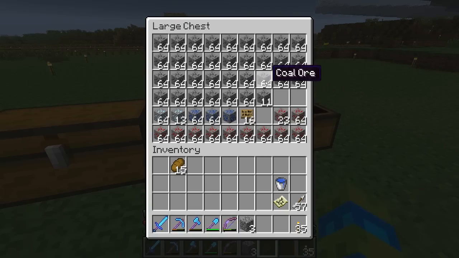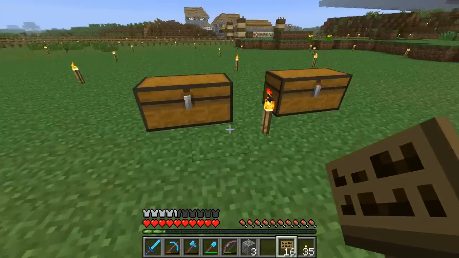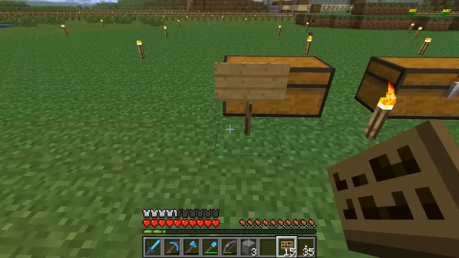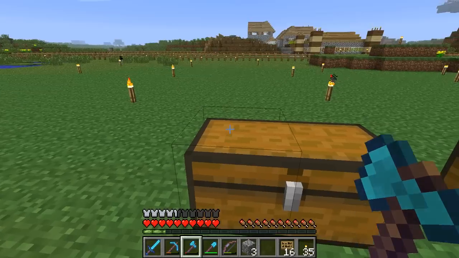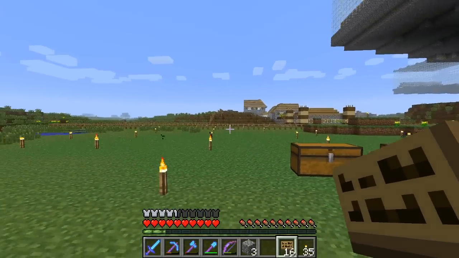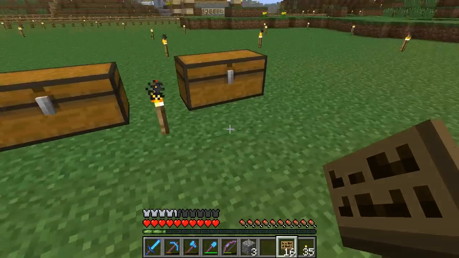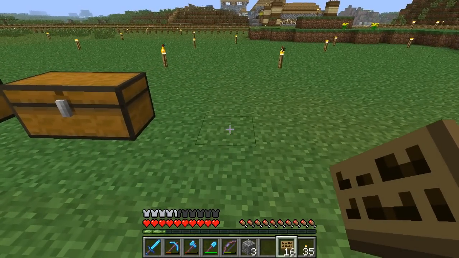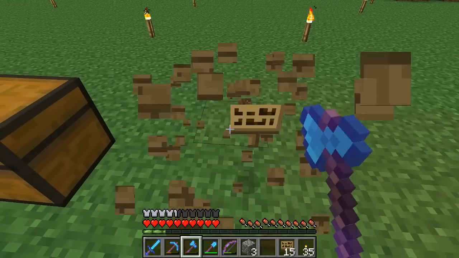And let's see. Hold on. Let me put this down first. I brought a bunch of signs for this reason. Oh, I don't want it there. Now, where am I going to... I don't know if I said this before, but I'm just going to build a building here, because I'm going to have some fun with it, so I'm not just going to put all the blocks in a row. Oh, dang it, I forgot to write on it.